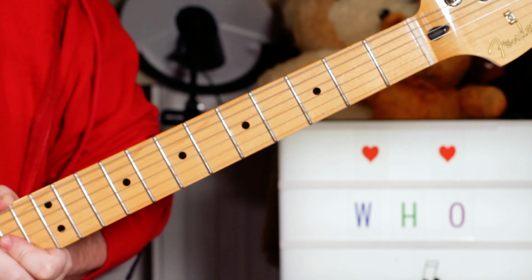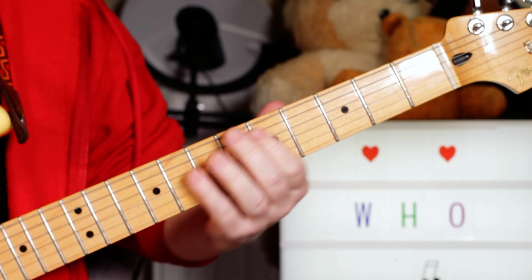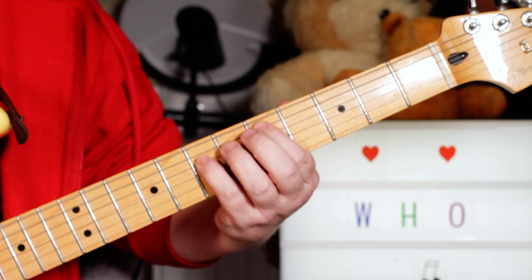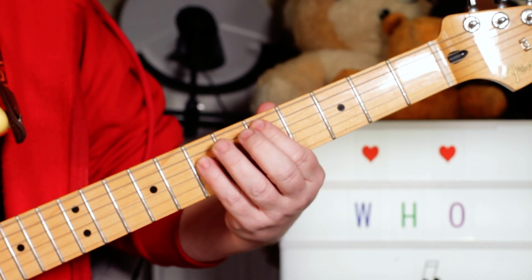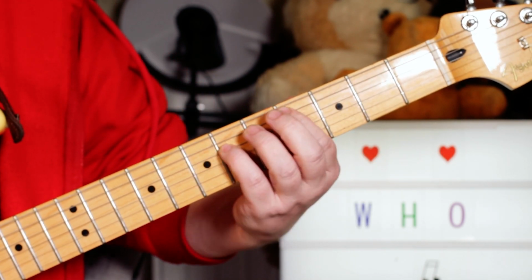That was the Who classic, Boris the Spider. So I'm starting by playing a D5, so just 5 on the A string to 7 on the D string. And going down one fret at a time: D, D flat, C, B, B flat, to 1 and 3, B flat and F.